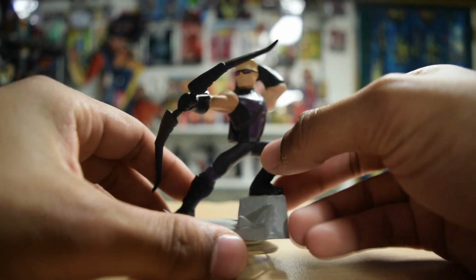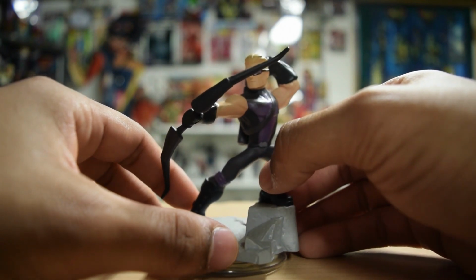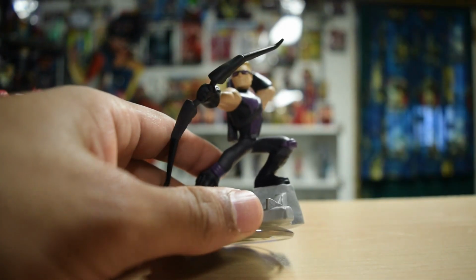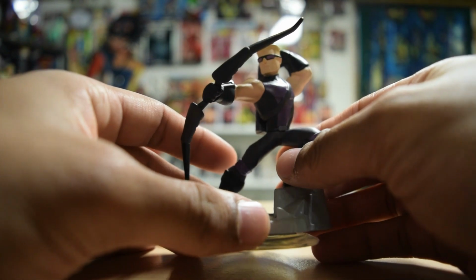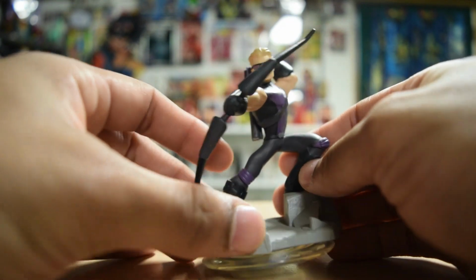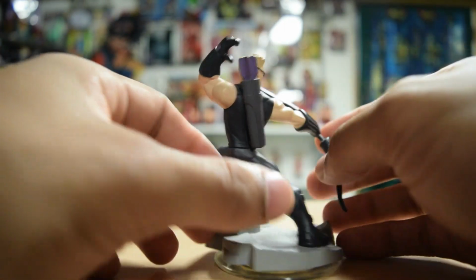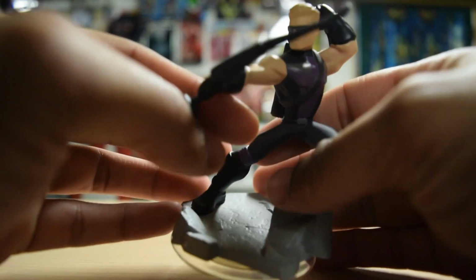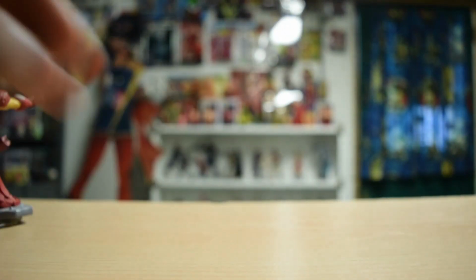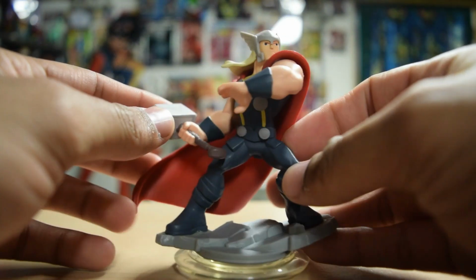But yeah, they did later on after Disney Infinity got discontinued start making these things called Disney Toy Box, I believe is what they are, and their sculpts are very similar. They're based off of these, but they're action figures, and I actually have a few of them Star Wars wise, and I'll compare them with Star Wars figures that I have later on. But yeah, I've been wanting to go through and review these figures for a while, just because I think they're really nice figures. Not a whole lot, just show you close up their sculpts and whatnot. I'm not really going to tell you much about Disney Infinity, really just here to show you the figures.